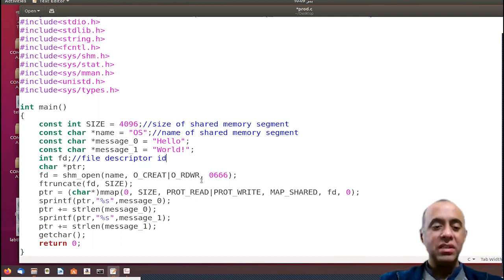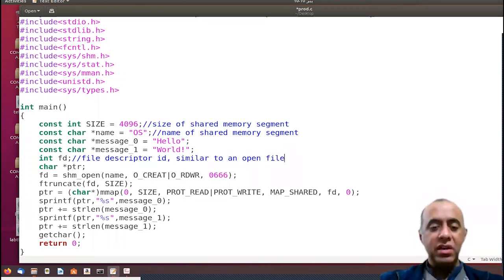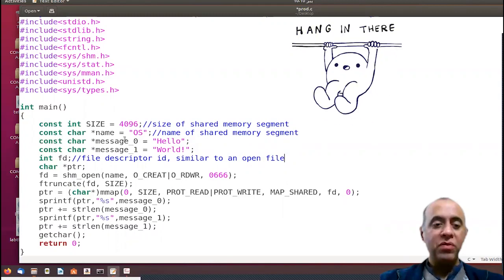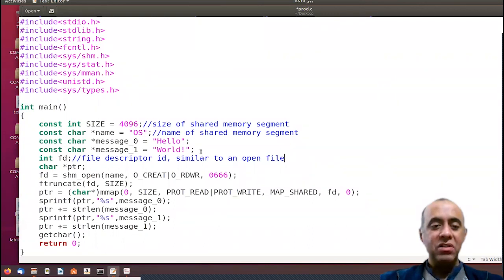The second thing I wanted to tell you is that this is similar to an open file. Just like we opened a file from the hard disk into memory, we did a lab earlier for creating or opening a file and then writing to it. This is just similar to that, because when we opened a file, we learned that every open file is located in memory, and you only access the file through memory. Similarly, the shared memory segment is also created in memory, so both concepts are very similar.